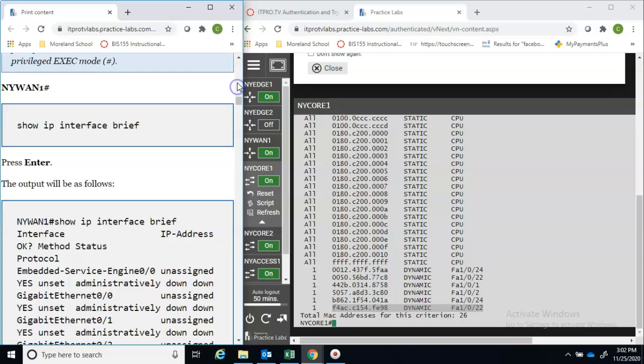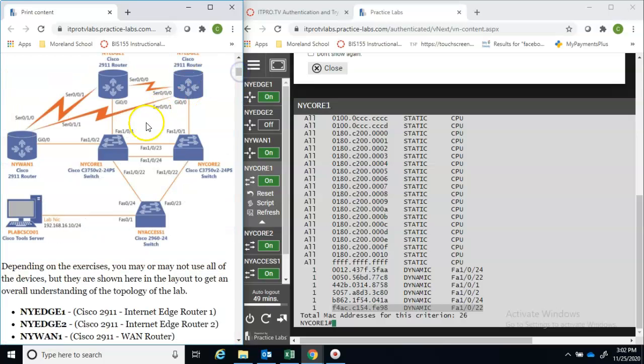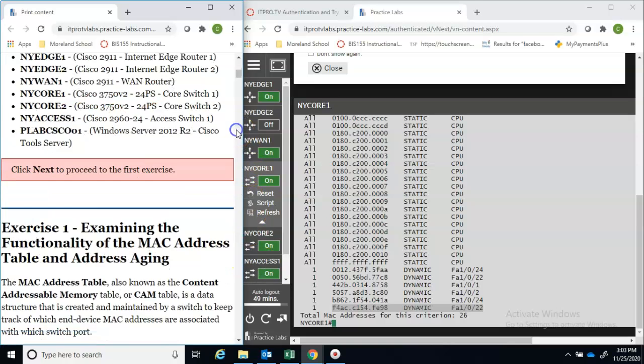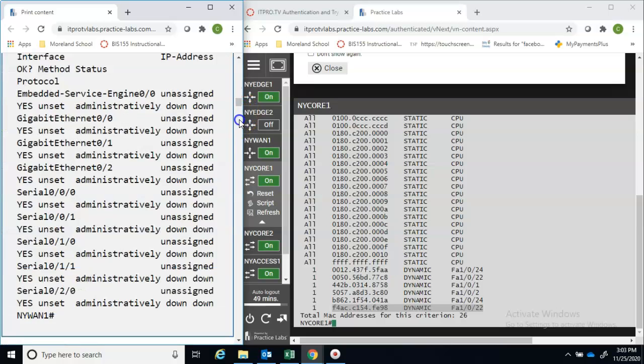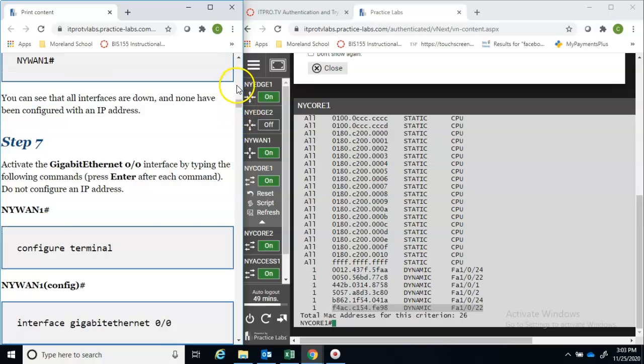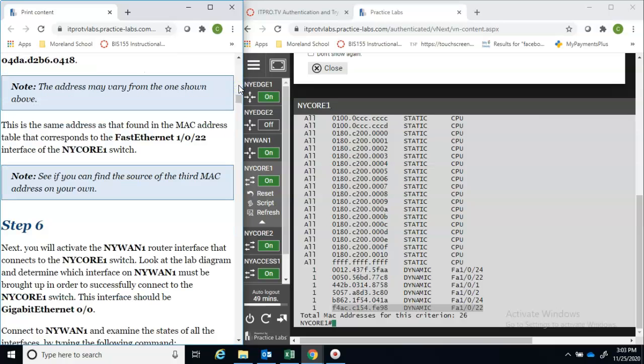Alright, so I'm going to run back up here to the diagram real quick and look, and NY-WAN1 G00 is connected to NY Core FA102. Nope, this one, there we go. Okay.